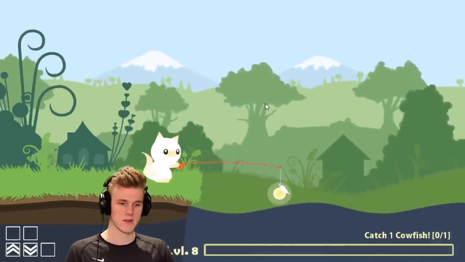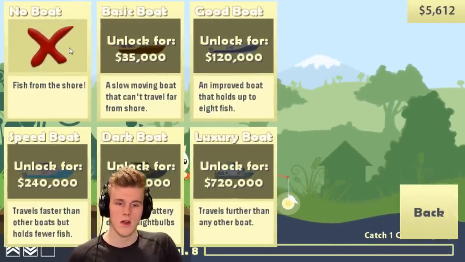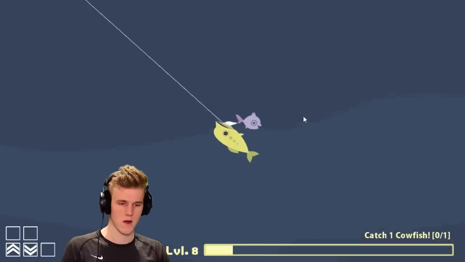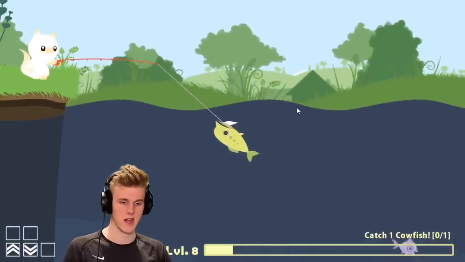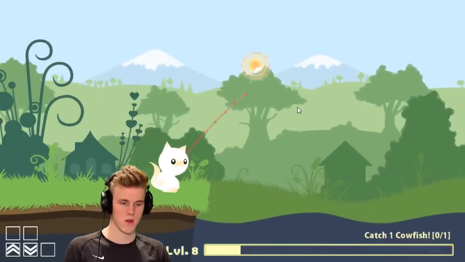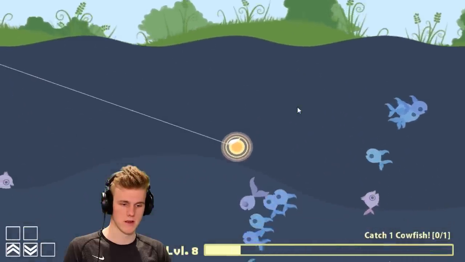Boat shop unlocked. Hello. No boat. Basic boat, 35K. Alright, well, that's going to take 5 years to get. Alright, no excuses now. This is it. I need to hit another one of those and we're sound. Here we go. Nope. Here we go. Perfect.